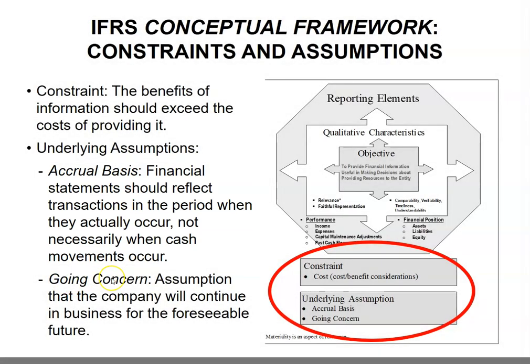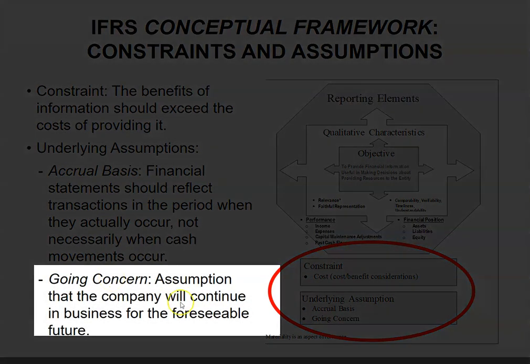The assumption of going concern implies that the company is expected to continue to operate over the foreseeable future. This assumption has significant implications for reporting the financial position of the business. For example, consider the value of a company's inventory if it can be sold over a normal period against the value of the same inventory if it is assumed that the inventory must all be sold immediately in a day or a week's time.